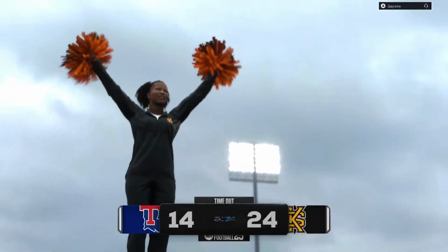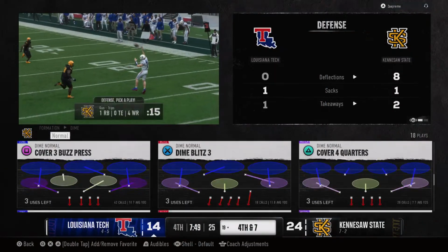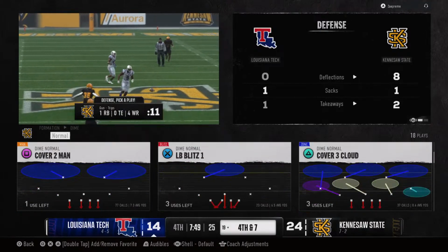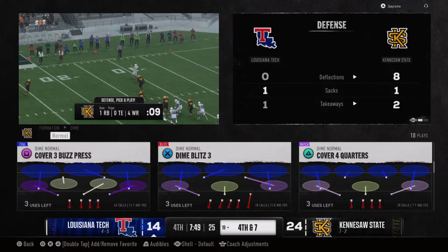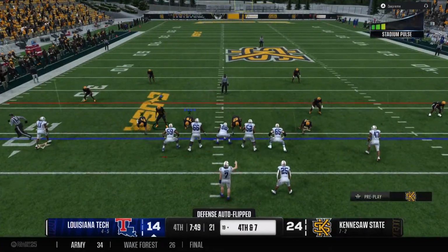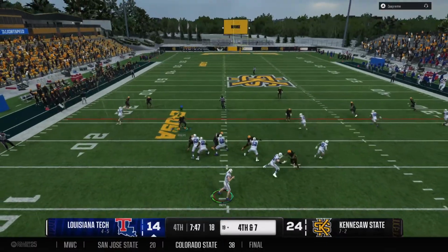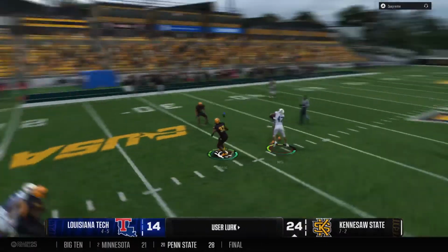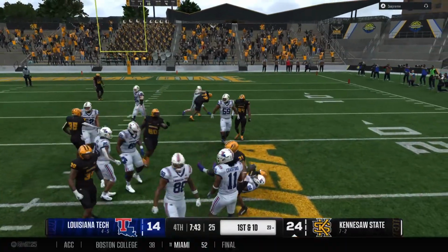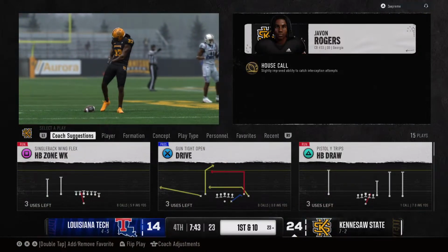The offense wastes no time getting the timeout call. Timeout, Louisiana Tech. Down in the fourth quarter, it's too late for empty possessions. They'll go for it on fourth down. He'll try to throw and pick up the first down. And it's picked off. A return there would have just been icing on the cake. They'll just have to settle for the cake at the 23.